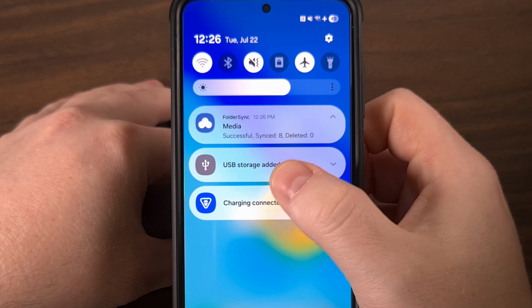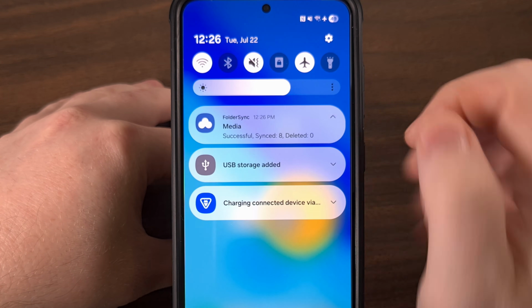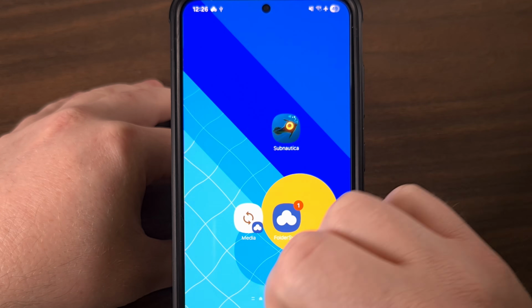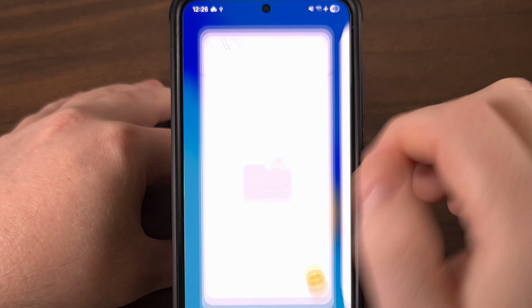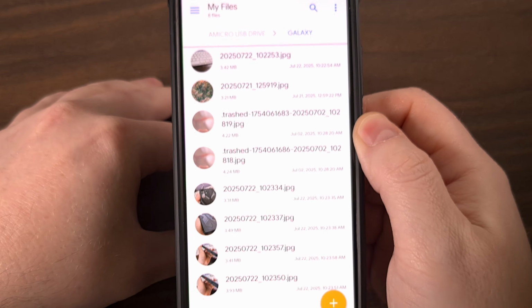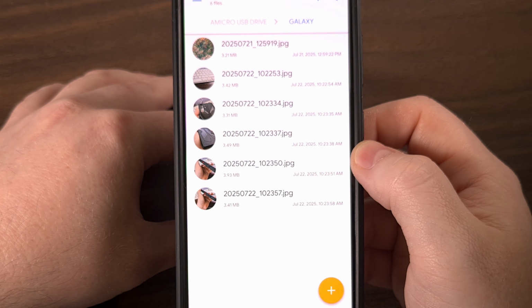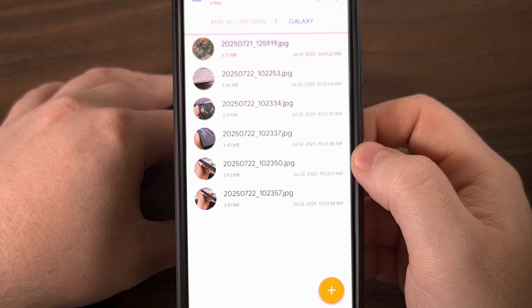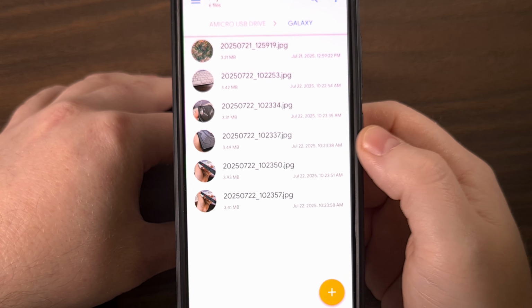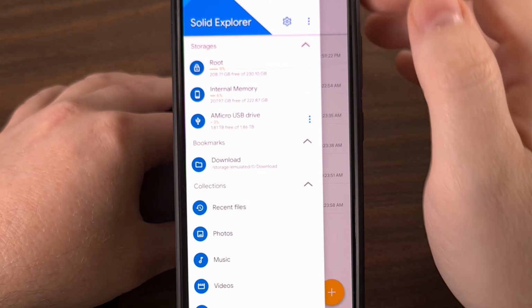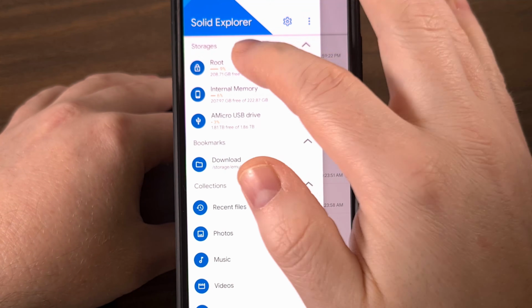Because again, we did not set it up to delete it right now. But when we go back to that folder, you can see those files are right there. And remember, these are safe to delete from our source.